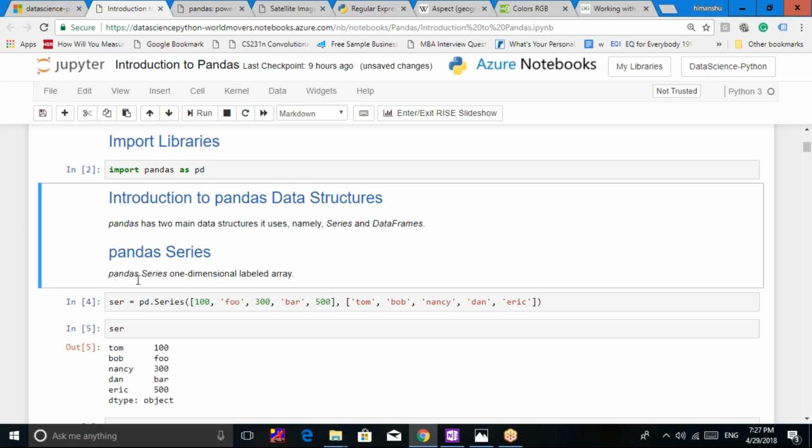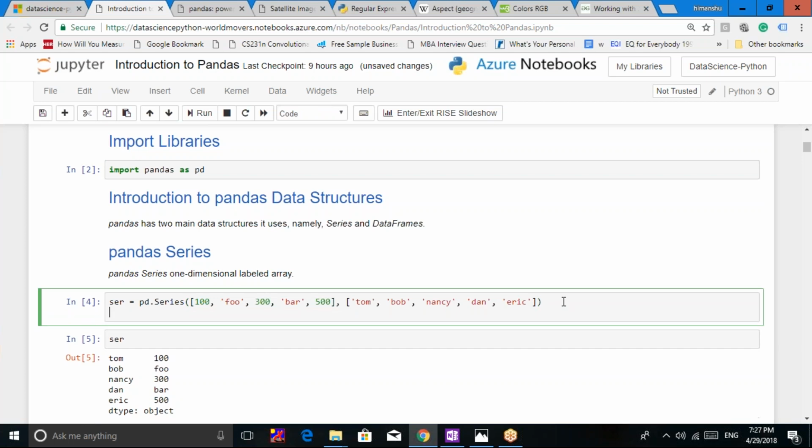Okay. So it's a one-dimensional labeled array. What is the meaning of label? It will have some names, labels, right? So for example, let's create a pd.Series like this.